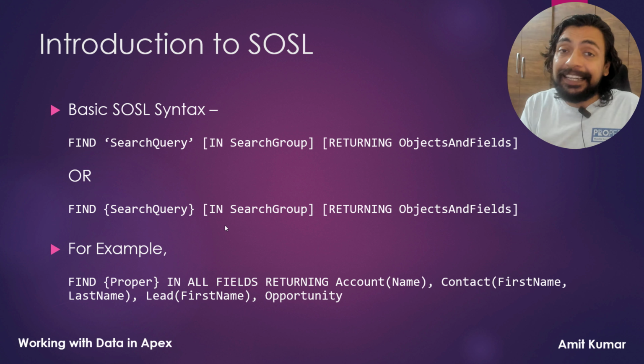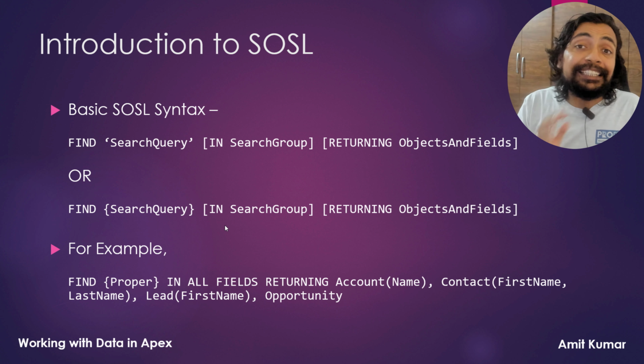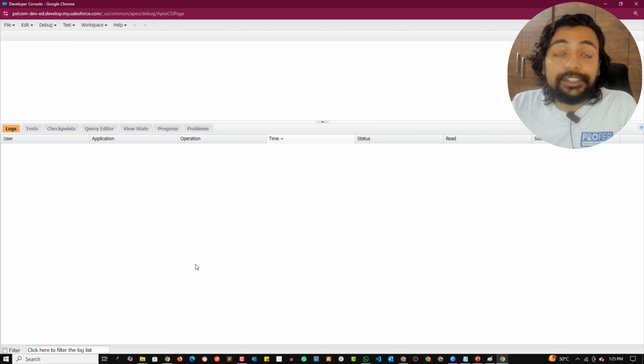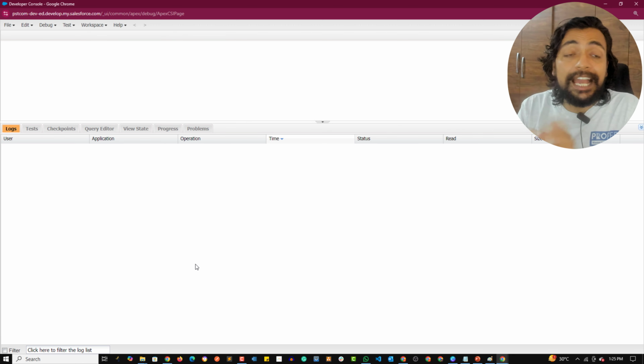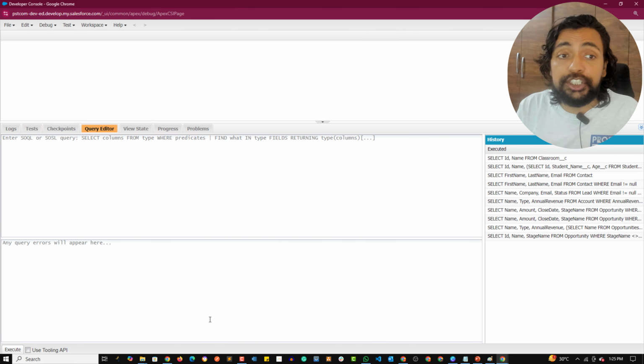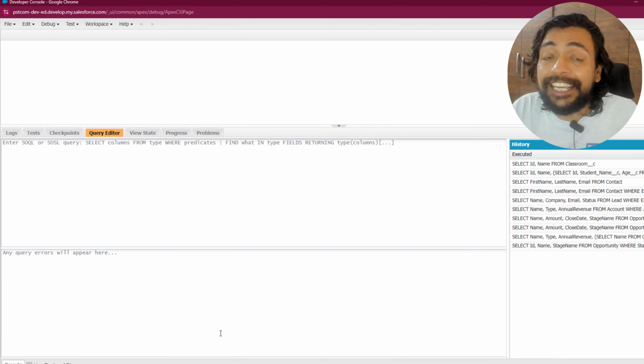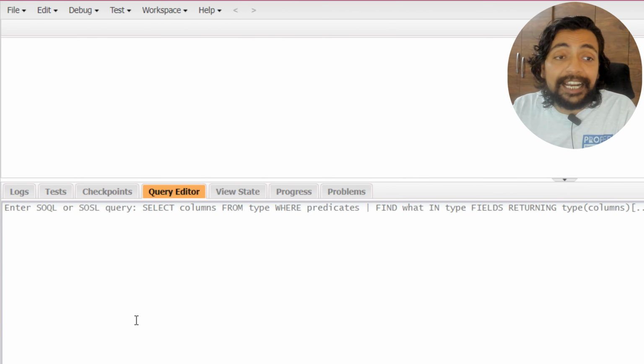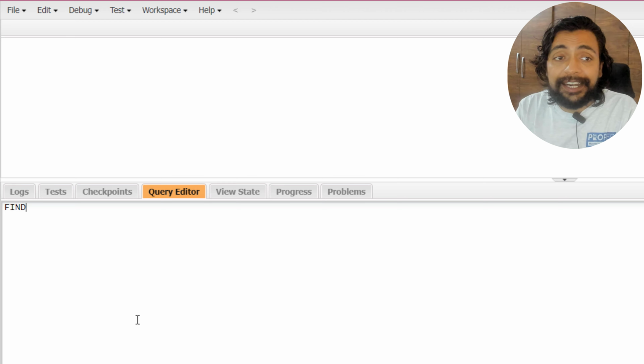So let's quickly go to our org and see how an SOSL search is made. So guys, here we are on our developer console, and whenever we were writing a SOQL query, we were using the query editor. The same SOSL search can be written over here as well. As I told you, it starts with find. So let me write find over here. After that, let me write proper.